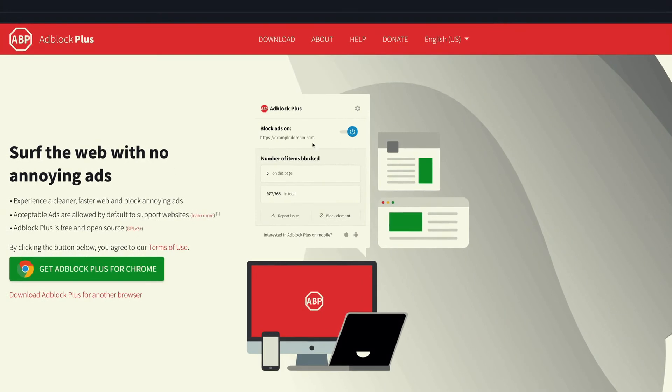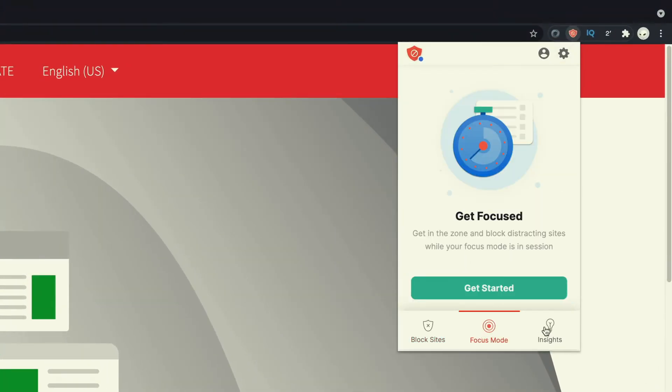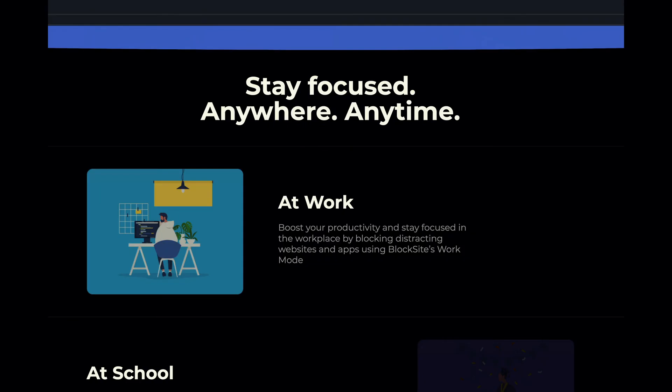Finally, we have the Productivity section. If you're like me and you get easily distracted when trying to do work or study online, then Adblock and Block Site are the extensions for you. Adblock is a simple ad blocker for all the sites that you go on. It gives you options to block and unblock ads, pause the ad blocker, and a few other controls — pretty simple yet very effective. With Block Site, it's slightly different. It helps you create a temporary custom-made list of websites that, as soon as you start a timer, it blocks those websites so you can focus on your work.